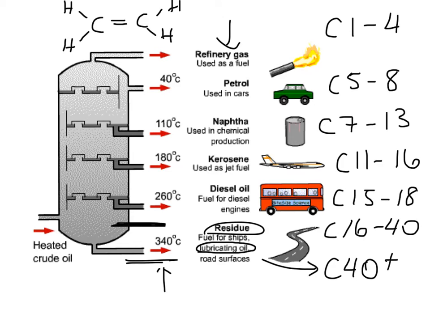What they tend to do is take these longer chains. Obviously with ethylene only being a two carbon chain, they can take these fractions that don't make them a lot of money and break them apart to make more of the fractions that give them lots of money. We're going to look at how we break apart these fractions to create ethylene.